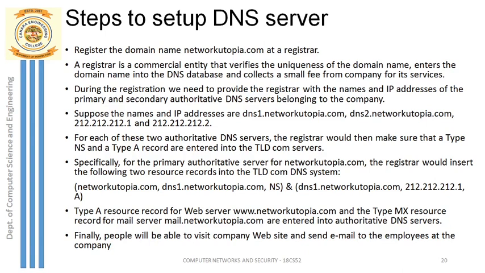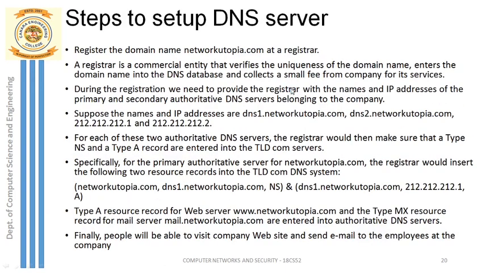What is type A record? So the .com TLD server may have directly the IP addresses of my authoritative DNS servers, or if it is type NS record, then the .com TLD server will have the authoritative DNS server names. So what is that? DNS1.networkutopia.com and DNS2.networkutopia.com. Those are the two pieces of information that might be stored in my TLD .com server if it is only type NS record. If it is type A record, the IP addresses of the two authoritative DNS servers will be stored in the TLD .com servers. Remember, okay? So once this is done, what next?